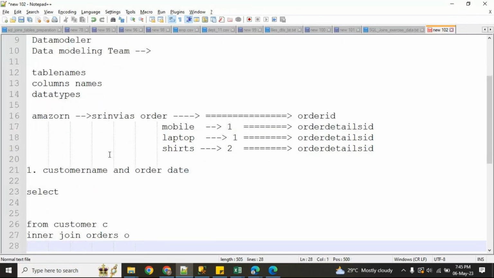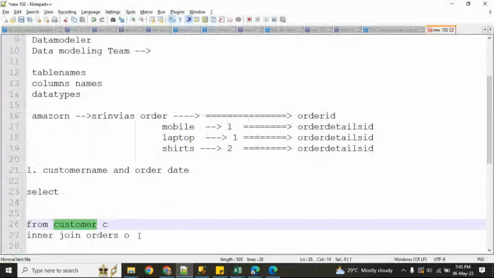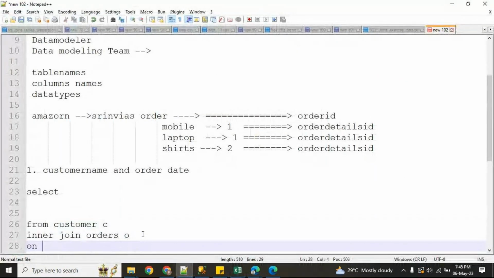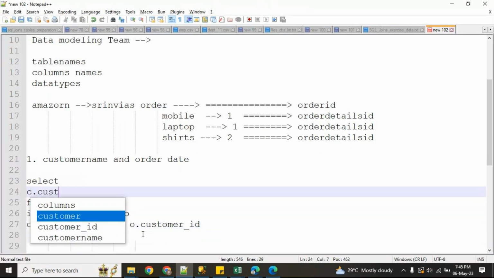I want who is placing orders; only those customers' details I want, the customers who are placing orders. On C dot customer ID equal to O dot customer ID. Now in this C table, I want the customer name.